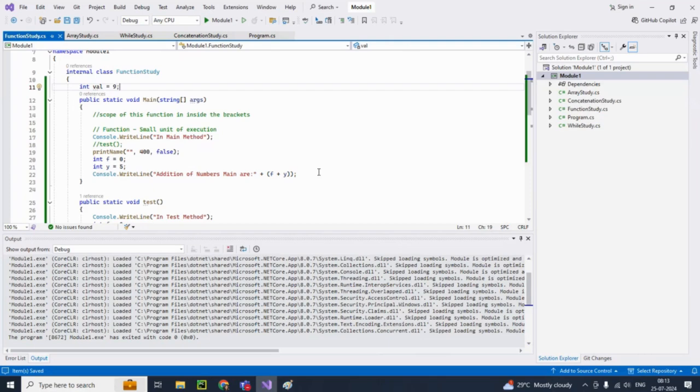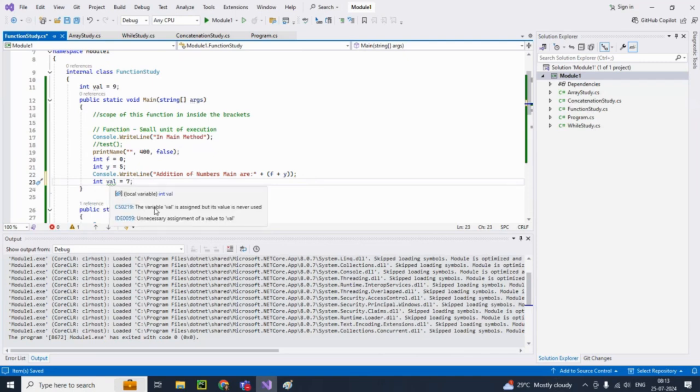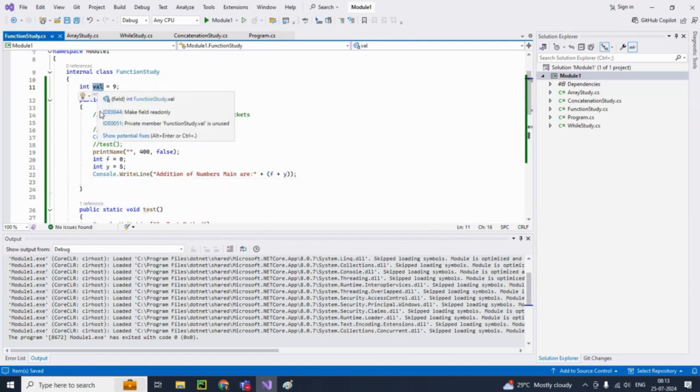Suppose here I declare another variable, val equal to, you can say, 7. Now it will give an error: the variable val is assigned but its value is never used, unnecessary assignment of a value to val. As I have already declared my val variable as int, it can be used in any function.